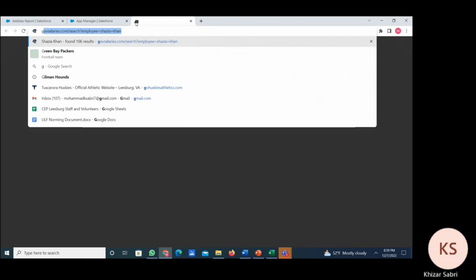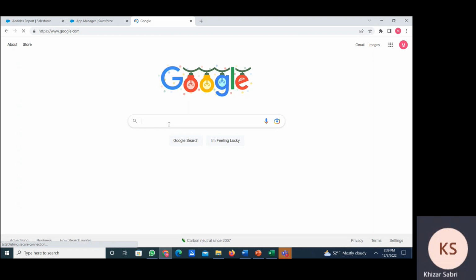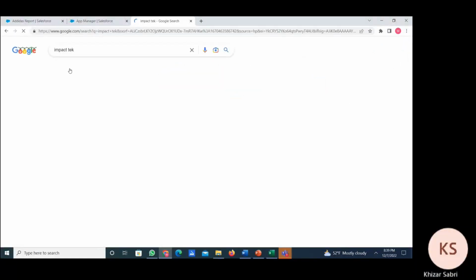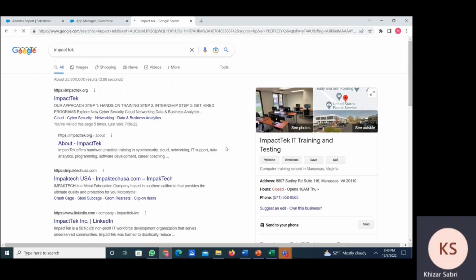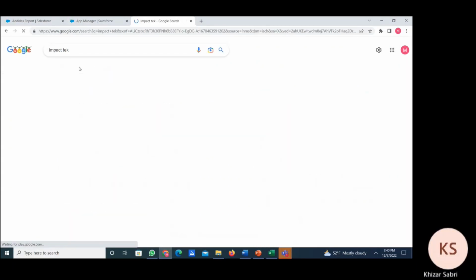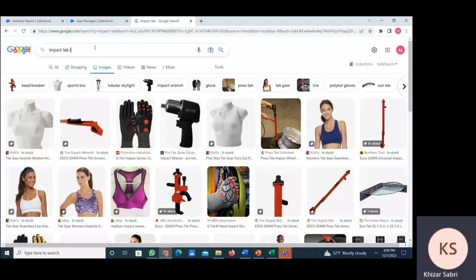Alhamdulillah, if you go to Google, right, Google Images, you can type in ImpactTek, right? And the first one that should pop up is Brother Ahmed's company, right? And click on images. So ImpactTek IT.